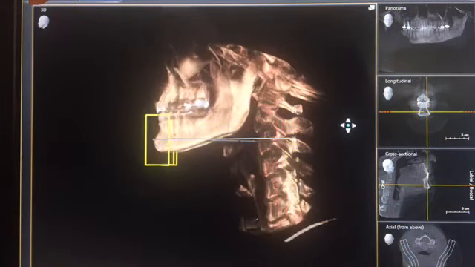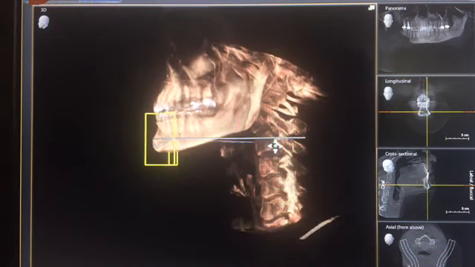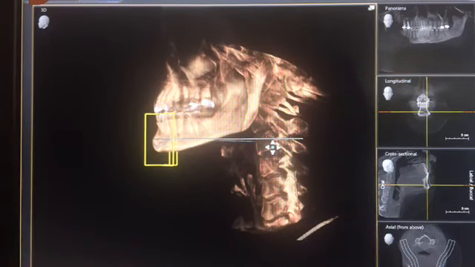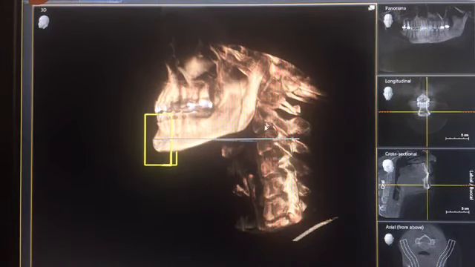It's important to understand that the mandible is attached to the hyoid bone, and the hyoid bone is attached through the superior pharyngeal constrictor and middle pharyngeal muscles to cervical vertebra number 3. This relationship makes all the structures work as a unique unit. Depending on where you put the mandible, that will create an effect on the hyoid bone and the cervical spine. This will affect the swallowing patterns of the patient.